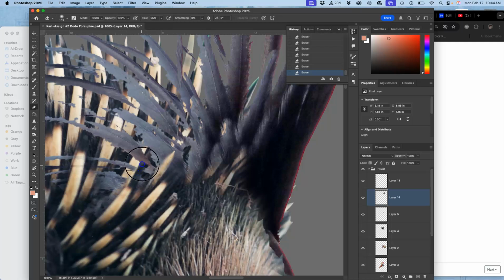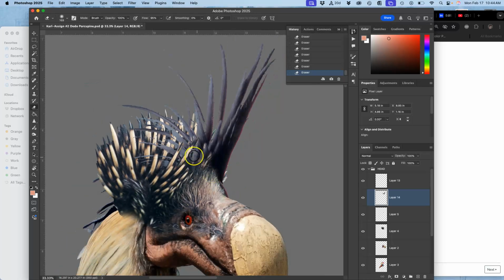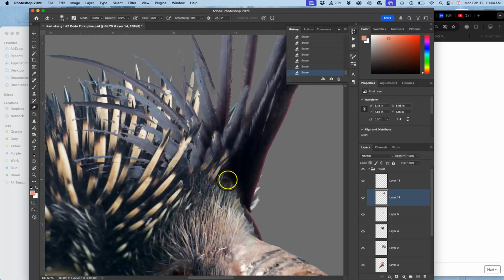So first at 100% opacity, get rid of the hard edges. See, you're kind of creating your own illusion there. And this will help with those spikes, which weren't always in the best focus anyway.